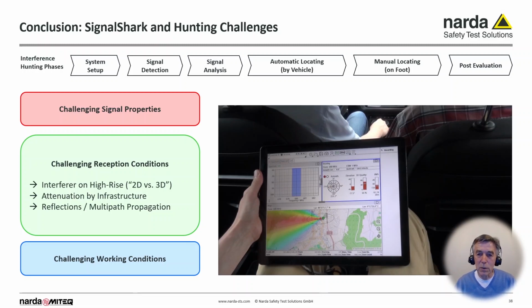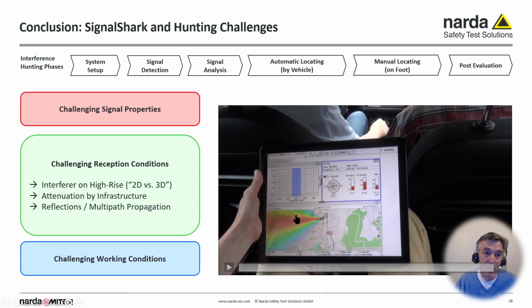So the reflection will disappear by the statistical process of the heat map, and the more bearings you take, the faster they disappear. SignalShark can do a bearing within a little bit more than a millisecond, so it's about 800, 900 measurement results per second. The statistical process will show you very easily that this was a reflection and not the real interferer. So even in those challenging reception conditions, SignalShark can help you a lot.